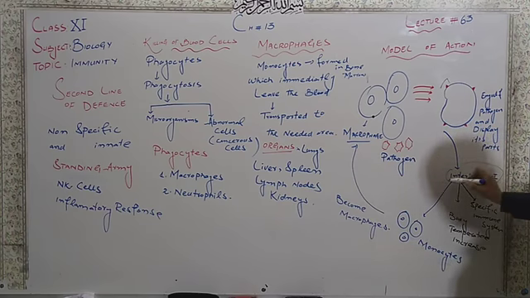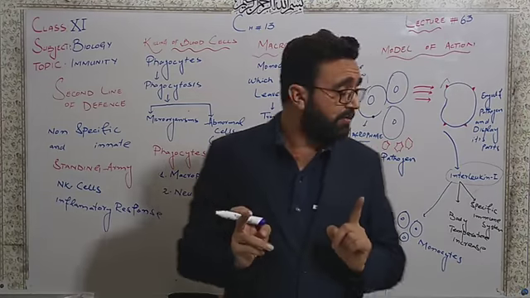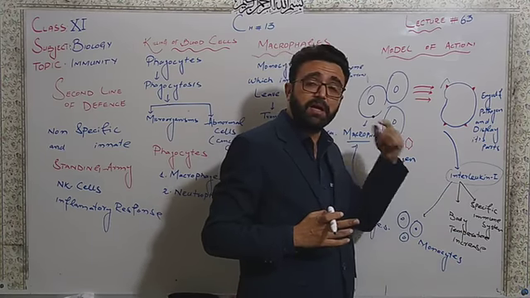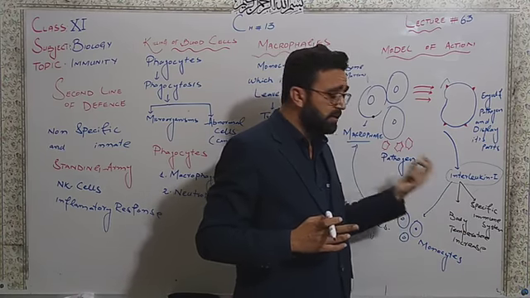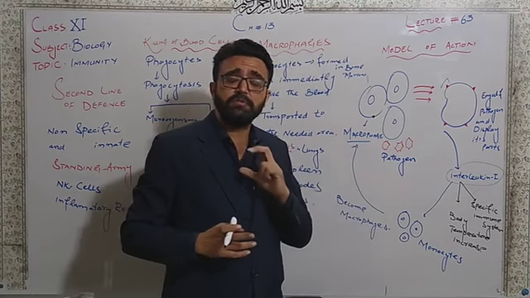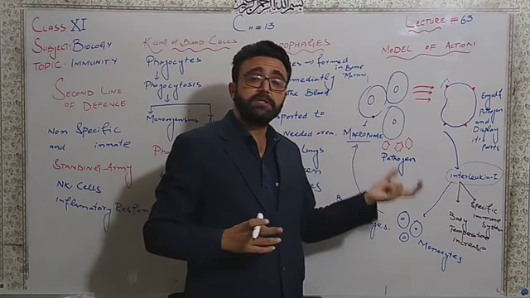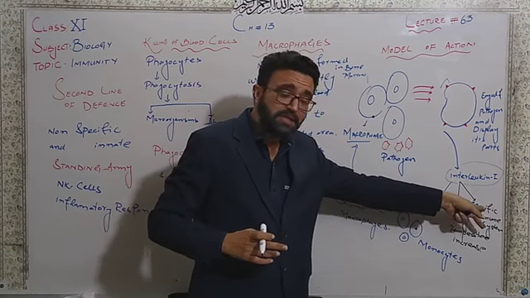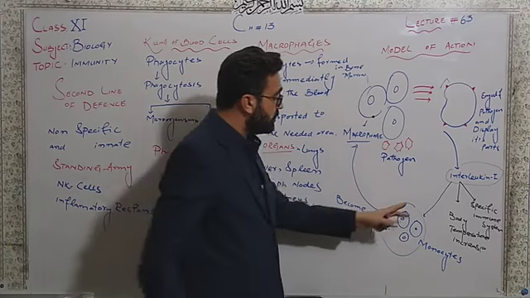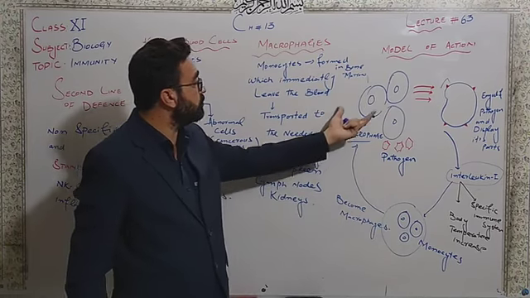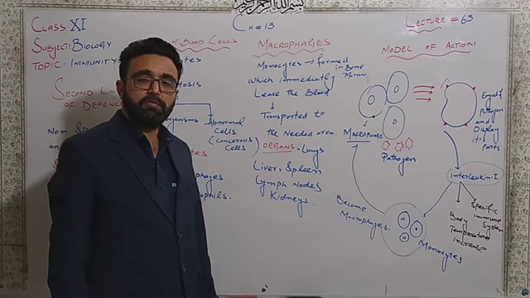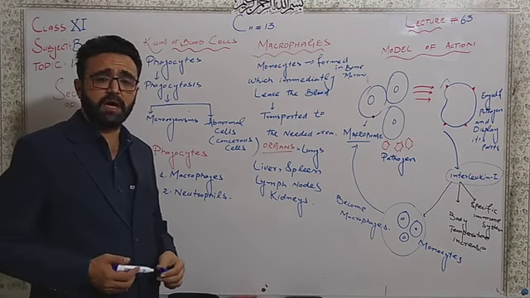This interleukin 1 not only activates the specific immune system or the third line of defense, but also increases the body temperature response. When it comes to the hypothalamus of the brain, which is a thermostat and is responsible for the control of body temperature, it raises the temperature. And thus this interleukin not only performs these two functions, but it will also trigger the monocytes to convert into mature macrophages. So this is the mode of action of the macrophages.